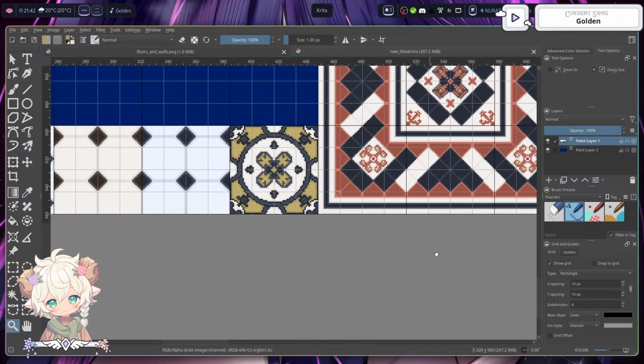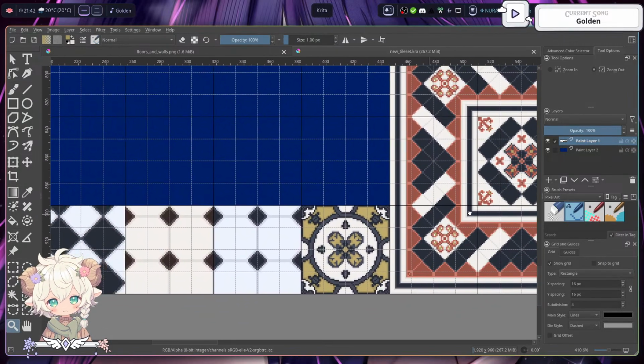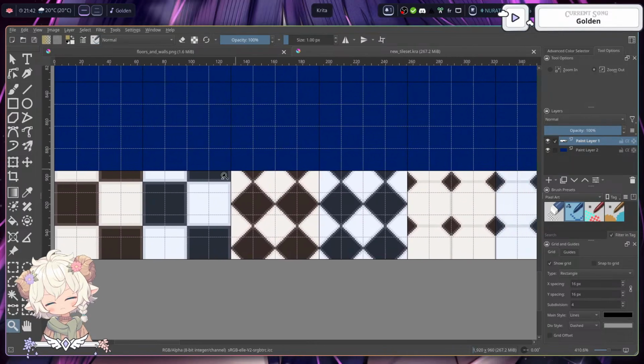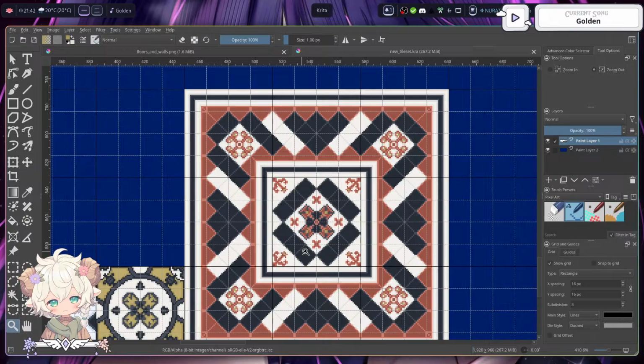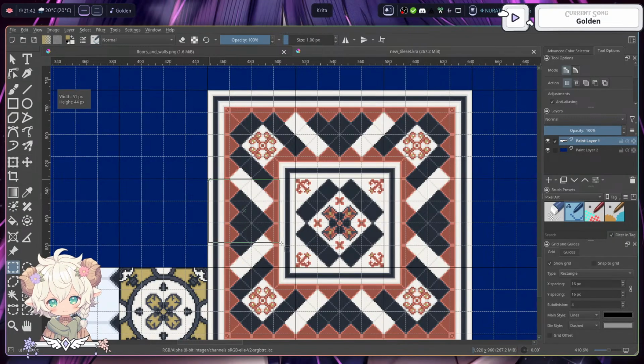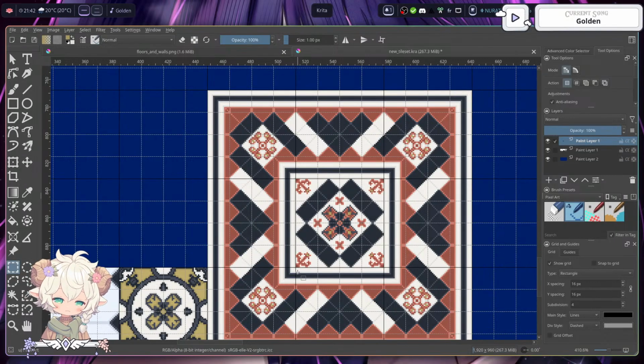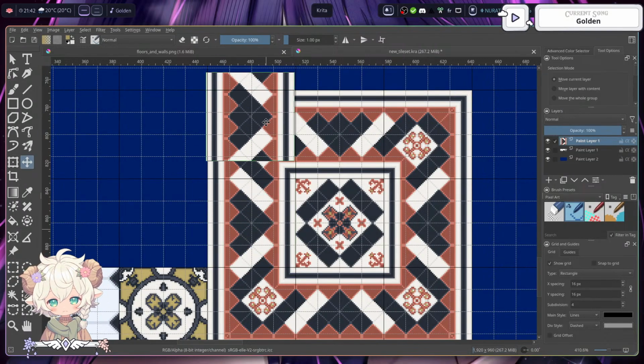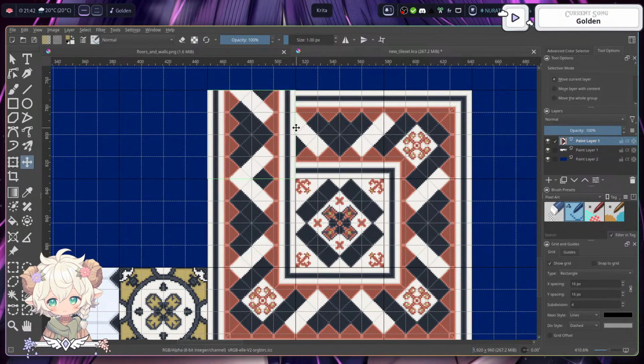Do I want to readjust the flooring on everything else? No. I'm just way too lazy to do it. The flooring will stay like that, which is like the double. It's okay. This one is different. That's it. My question would be to see if this tiles, because if it doesn't, then I'm gonna be really... Do you tile? Yes, you tile. And you tile in a way that is extremely sexy to me. I like it a lot. So that tiles, it means the rest will tile no matter what. That's great.